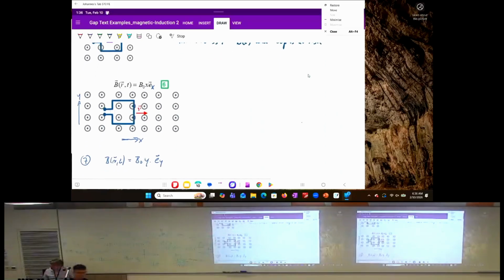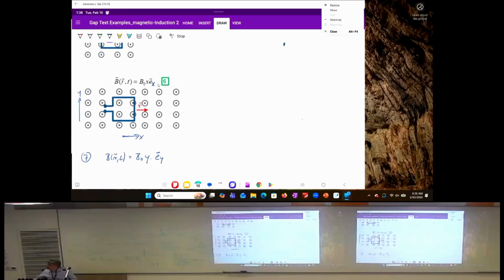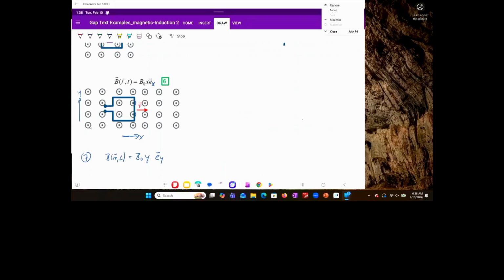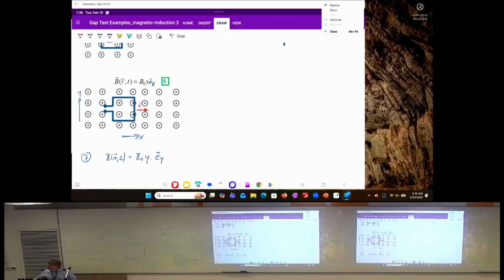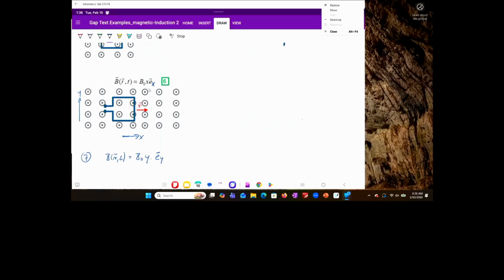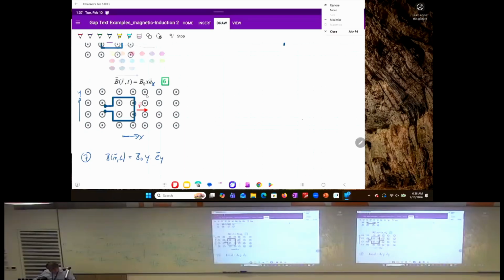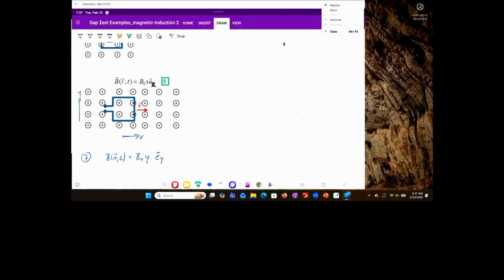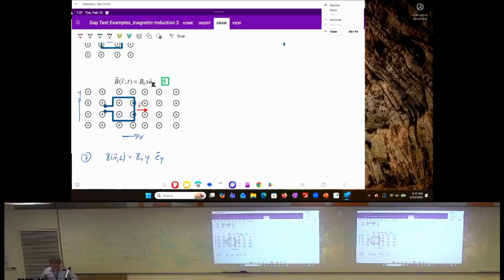Now we have here what is labeled with the case number 6. You have here a B field. You see that it shall be our X and our Y coordinate. The loop is moving, and the B field, however, has only a Z component. Just to make that clear, shall be a Z component.